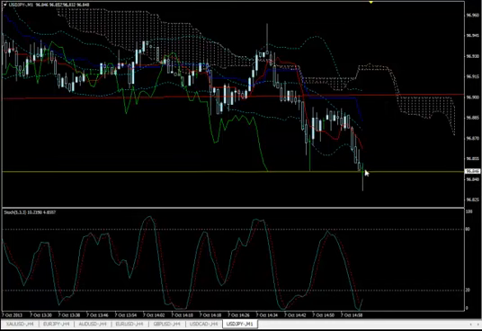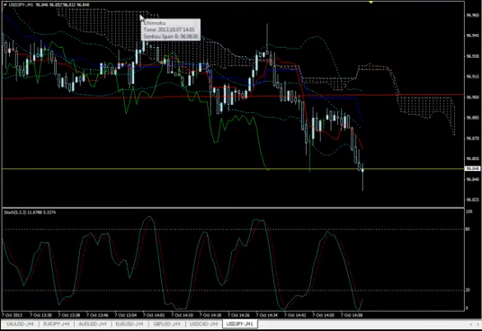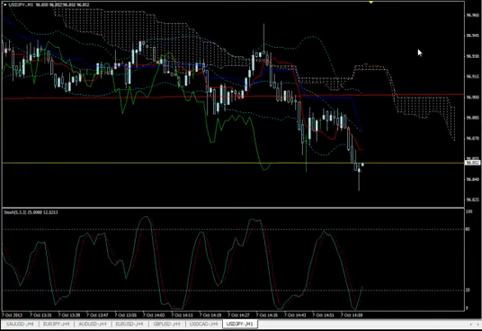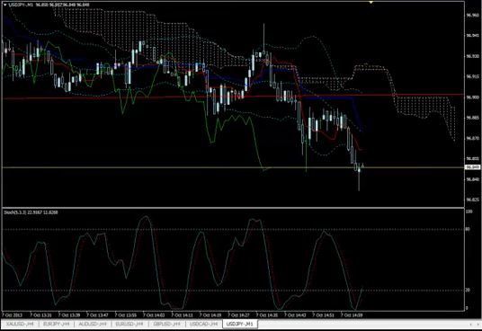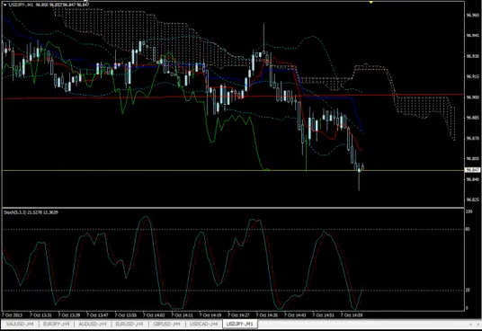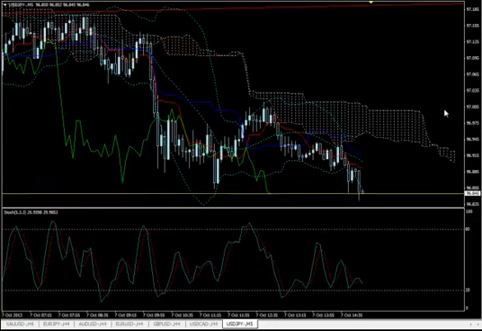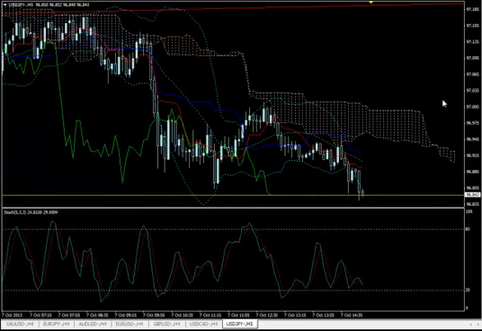The second Kumo breakout: once we have a successful Kumo breakout here on the M1 time frame and price jumps up here, then we will go to the M5 time frame, and we will be looking for the price to jump up above the Kumo and give us a valid Kumo breakout on the M5. It will be valid when the Chikou span, the green line, is above past price action and above the Kumo. Not just above past price action, also above the Kumo.